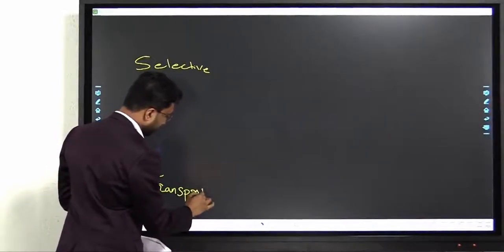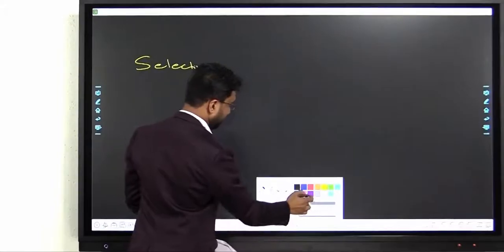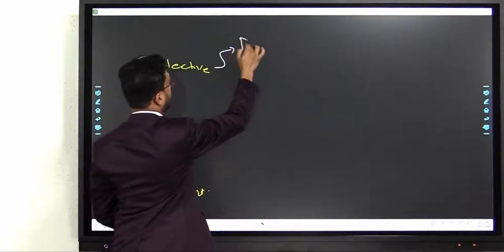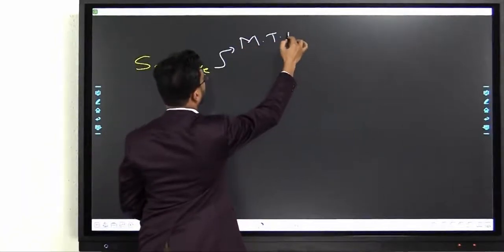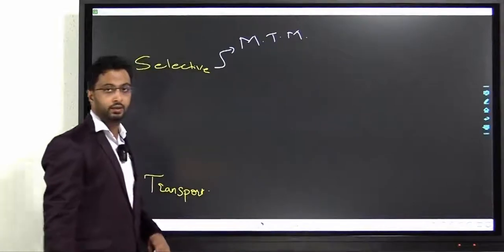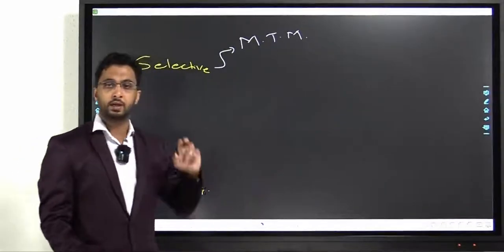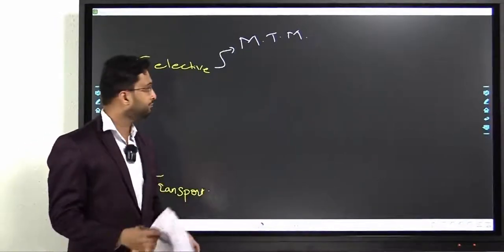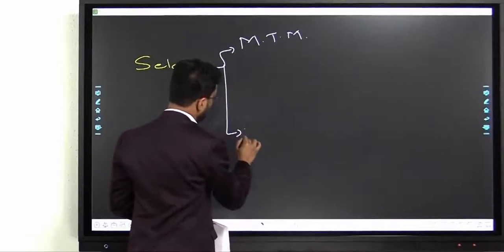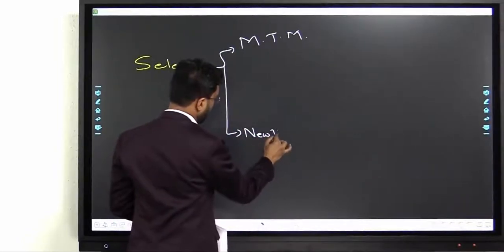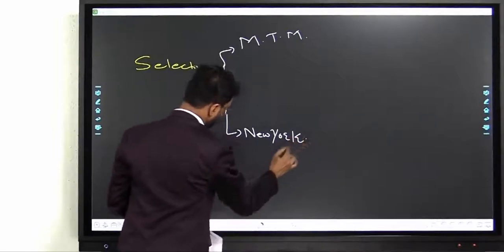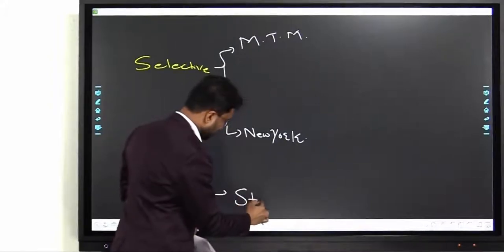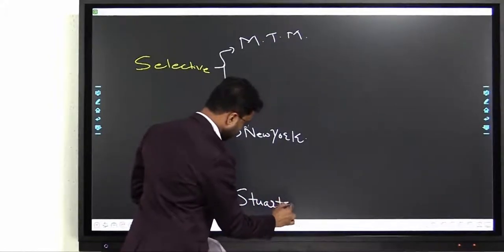Now there are two selective media which you have to learn. One is modified Thayer-Martin. I'm not writing the entire thing. Modified, so Thayer-Martin is a non-selective media, whereas modified Thayer-Martin is a selective media. Now another media is New York media. Okay, New York media. And the transport media for them is Stewart's media. Okay, Stewart's media.